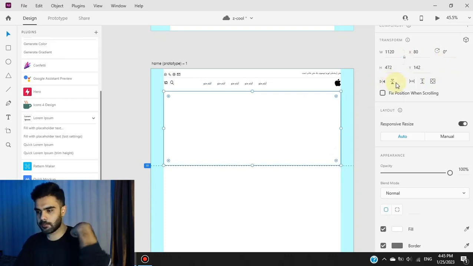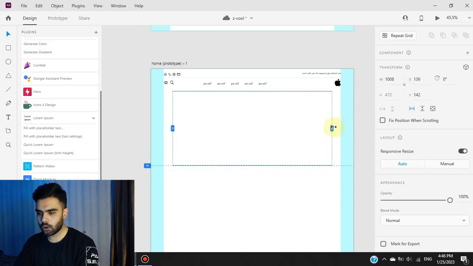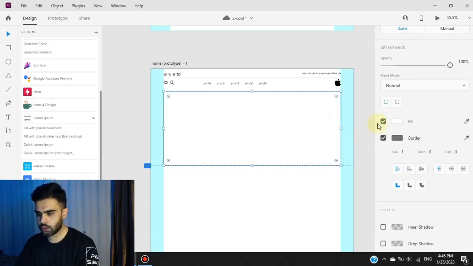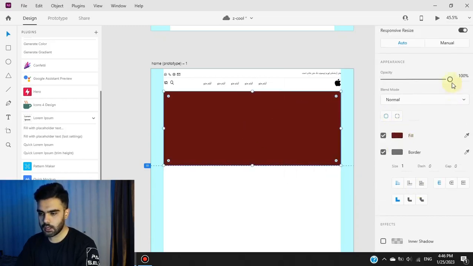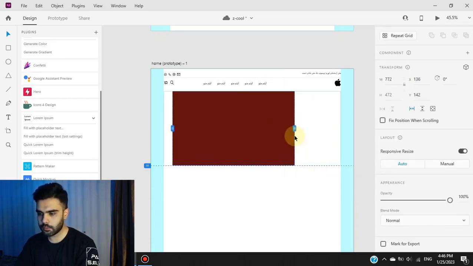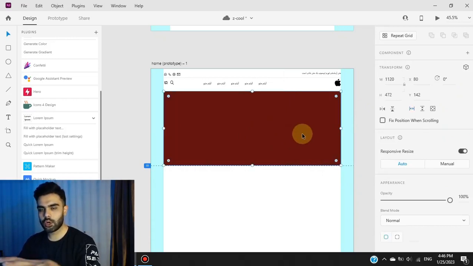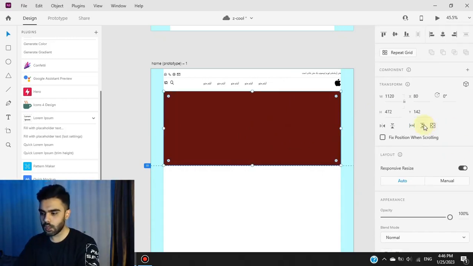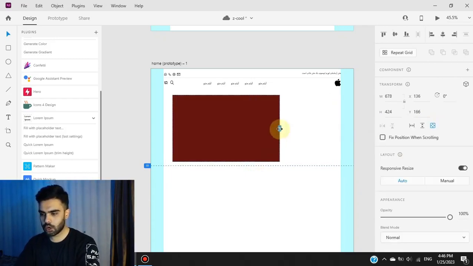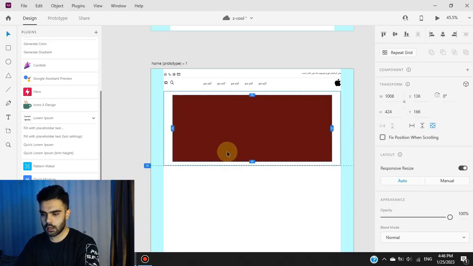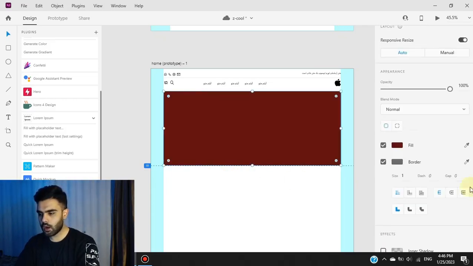So these two options are flipping options. You can flip horizontally and vertically. You can crop your item from here. Let me change the color so you can understand it better. Okay, you can crop it from here. This item works better in pictures. You can crop it vertically, and you can crop the whole thing at the same time. All right, so enough of this.